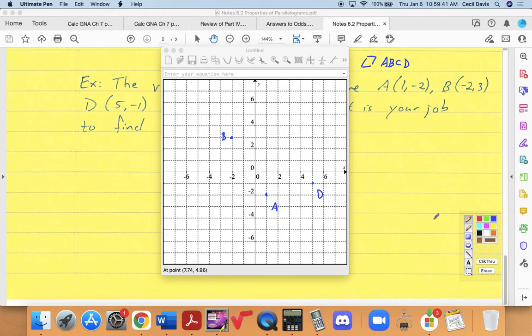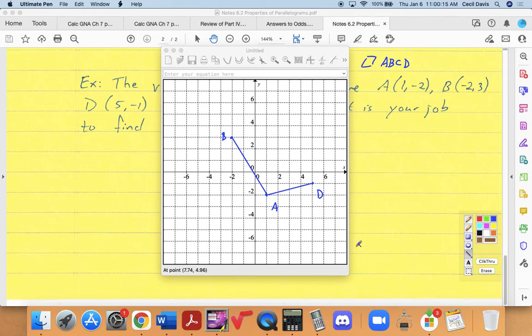Okay, so that means a segment is going to go from A to B, and then it's got to go from B to C, which I don't know where it is yet, and then it's got to go from C to D, and then from D back to A. Are we going to have to use the Pythagorean theorem? Oh, no. Fortunately, all we're going to have to do is count. How do you count across squares? What we're going to do is not count diagonally, we're going to count vertically and horizontally.